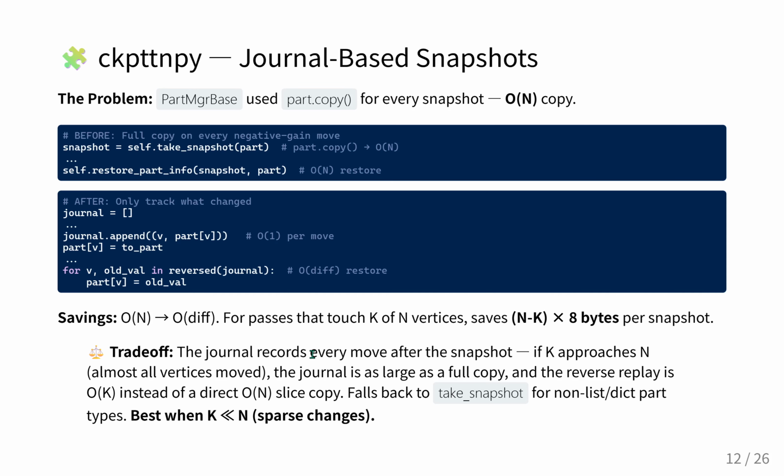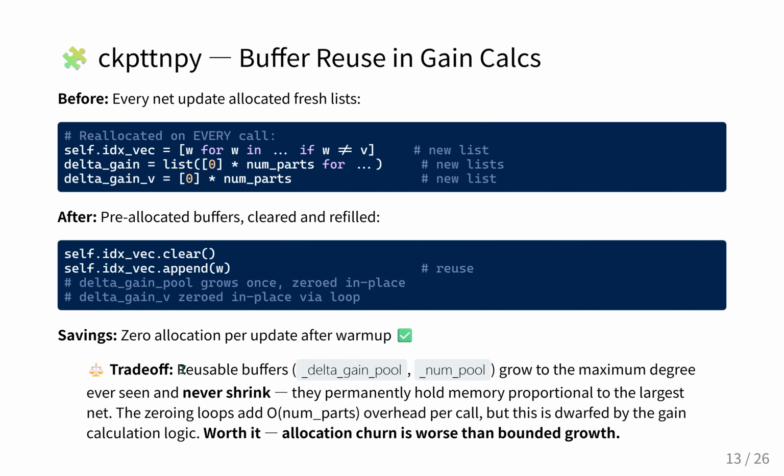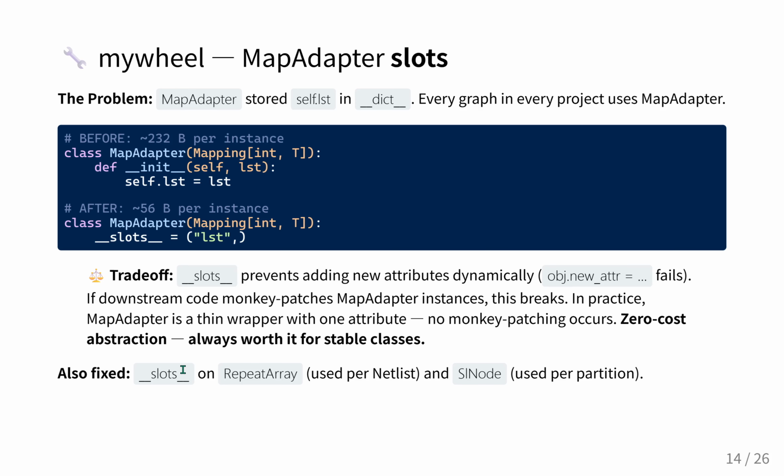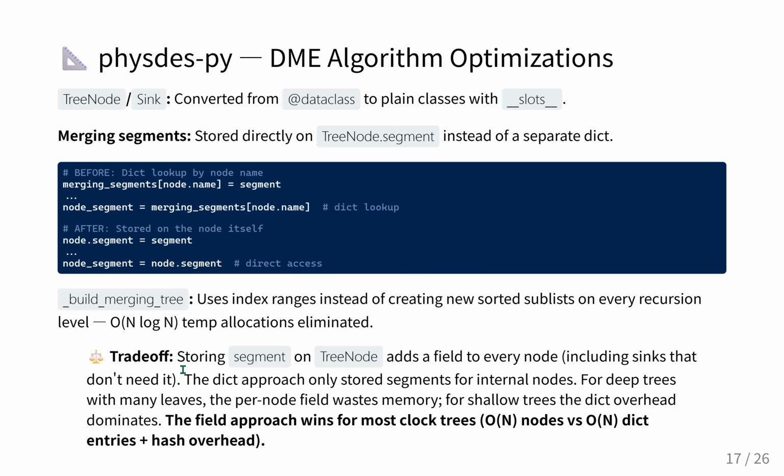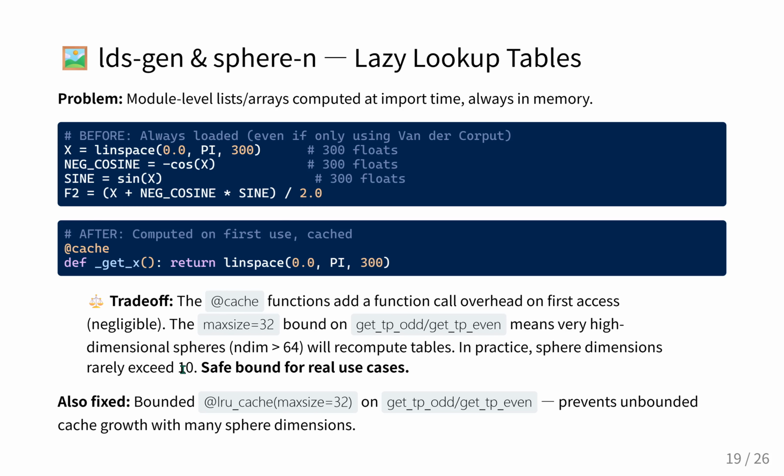The same danger of unbounded history applies to caching, too. Python provides a beautiful built-in decorator called lru_cache, which automatically remembers the return values of functions so you don't have to compute them twice. The deep dive found this used in iggen and sphere-n for highly recursive combinatorial math functions. The mechanism of lru_cache is that it holds strong references to both the function arguments and the returned outputs. And as long as the cache holds that reference, the Python garbage collector is literally forbidden from reclaiming that memory.